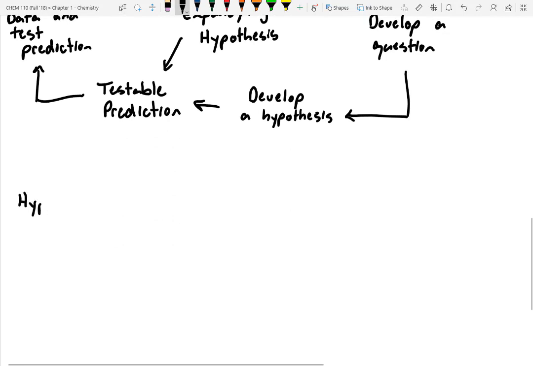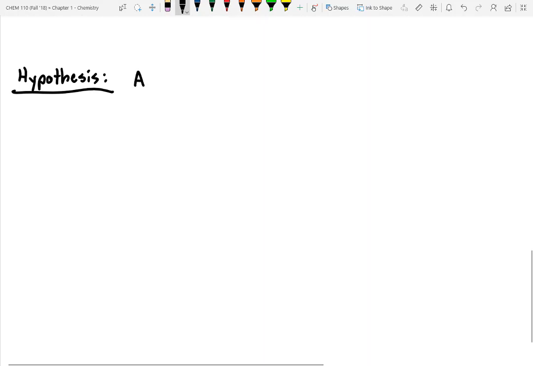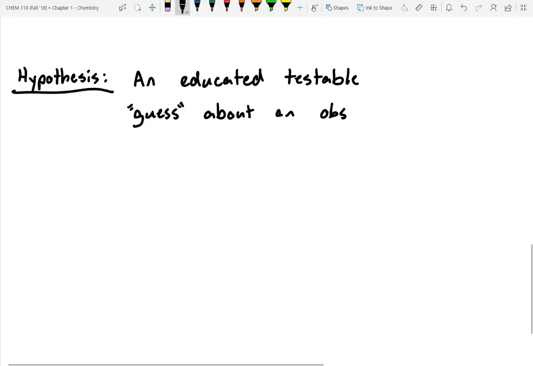So the first one was hypothesis. Like I said, a hypothesis is essentially an educated, testable "guess." And I'm going to put guess in quotes because a lot of scientists don't like guessing because it really is an educated opinion about something, about an observation. The key word here is educated, right? So like with my rosebush example, I knew a little bit about plants needing sunlight, so I was trying to take that educated opinion and use it in this situation. You don't want to go off the deep end with your hypothesis, right? So with the rose bushes, you wouldn't say, oh, my rose bush is growing well because I had a good dream last night about roses, right? That's maybe not the best educated guess.